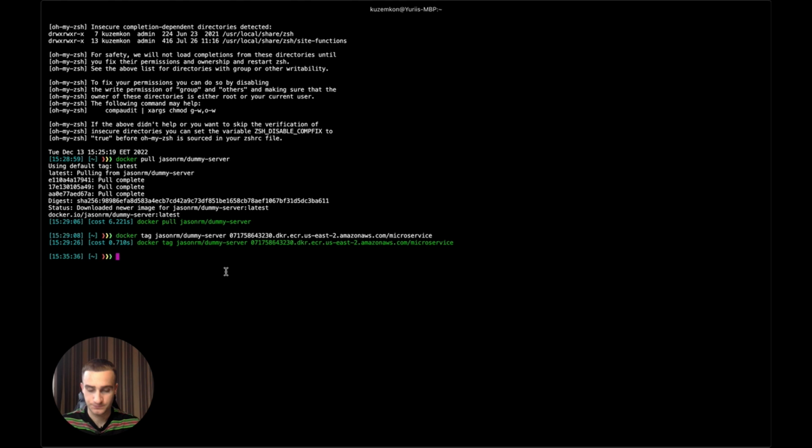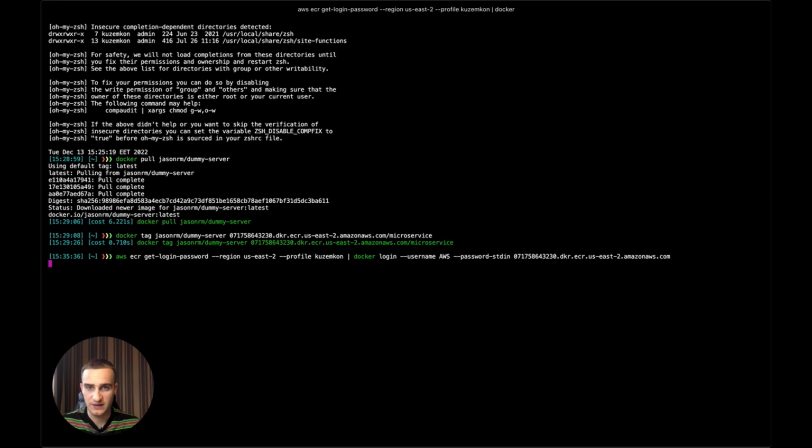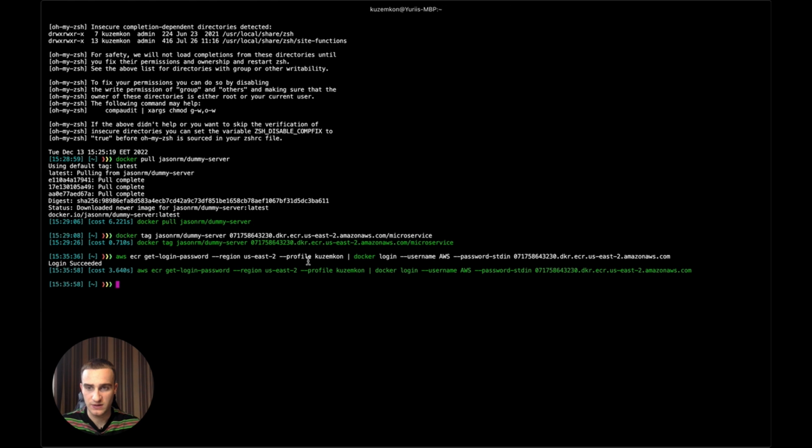Then you can run a command like this, where you specify your region, the profile if you're using multiple AWS CLI profiles, and then docker login, and you specify the address of your Elastic Container Registry with our repository. This command will let you log in your local Docker host to the AWS ECR repository.